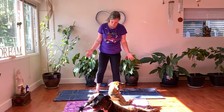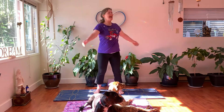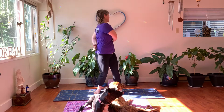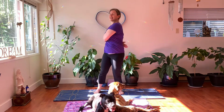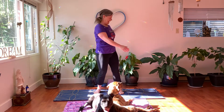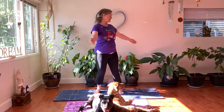All right. So wherever you are, let's step the feet about hip width apart. We're going to start with a really simple exercise that's known as knocking at heaven's door. So you keep your arms super relaxed and you just start to swing your arms and rotate your spine from side to side. You can pick up a little bit of speed here. You can feel your hands give your low back a little whap, a little energy. And you might even feel the front arm give your stomach a little sensation.